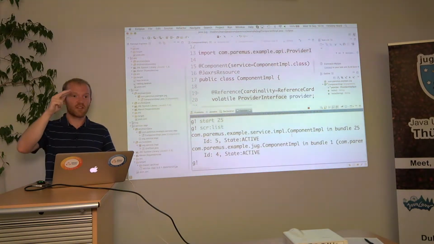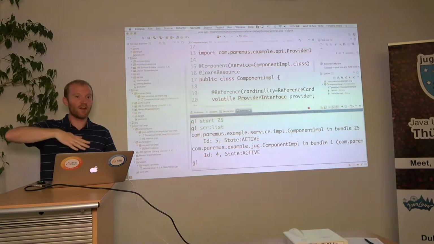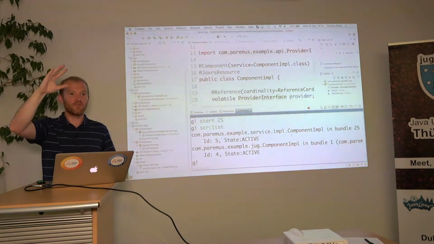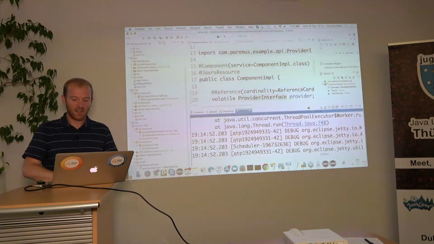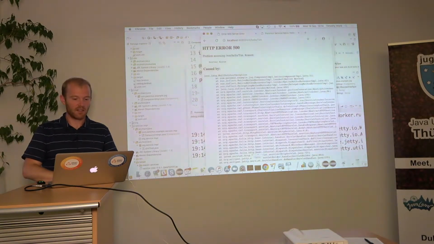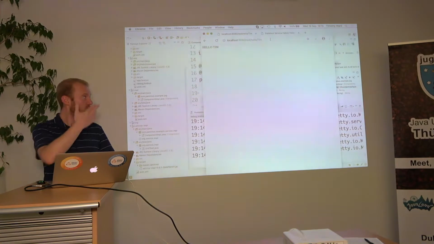You saw previously when it was being bounced, the container was giving me a load of output, saying, oh, you've registered a new resource, and that it does that every time it registers and unregisters. So now it's just Jetty complaining about the sessions, but yeah, the service is back.